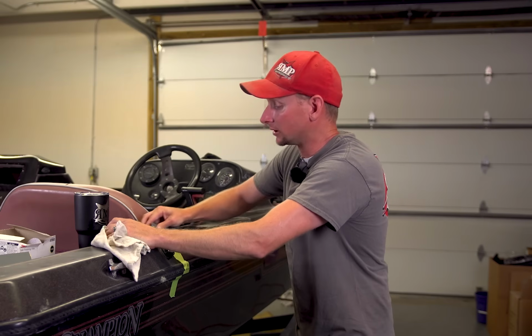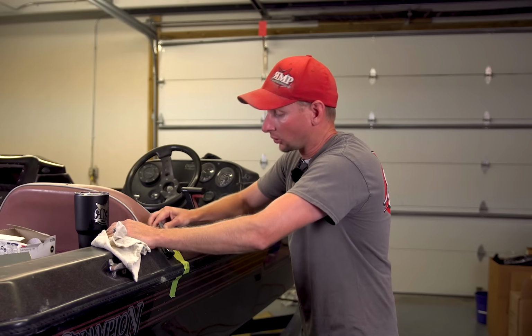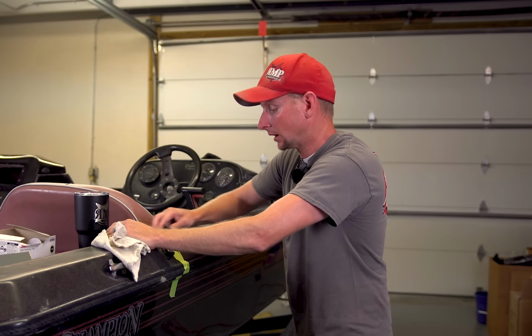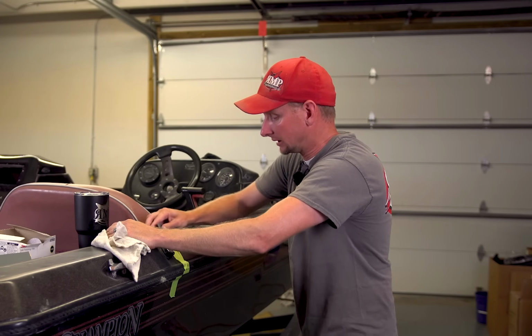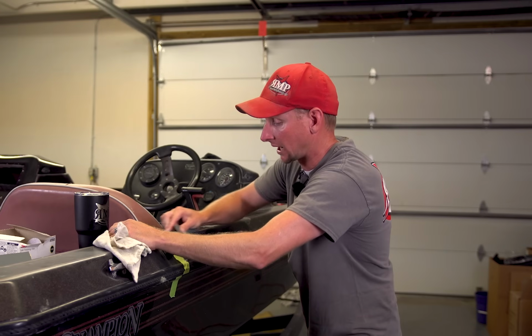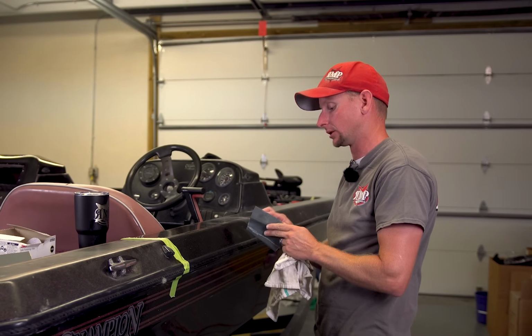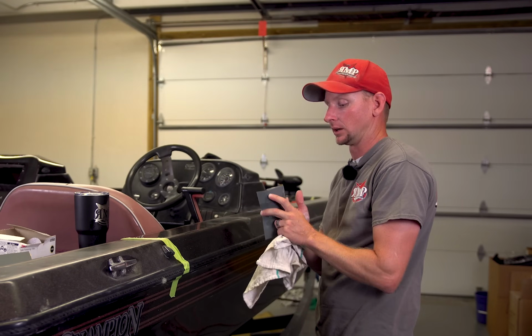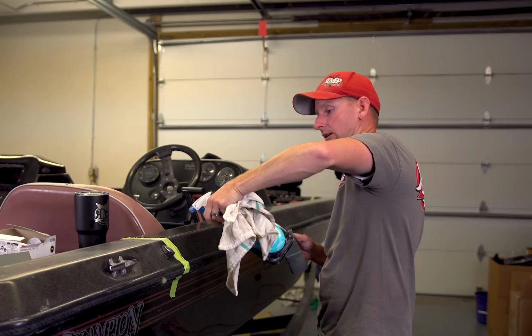Just keep on sanding. And this is a lot by feel when you start getting up in the higher grits of sandpaper, way more than it is actually a visual. So what we're going to be doing here is trying to feel where this thing really starts to glide easily. And once it gets gliding a lot easier, that's how we kind of know we have the smoothness that we want. And also we've removed the 1200 grit scratches. And that's all we're basically trying to do now, is trying to remove the 1200 grit scratches out of here.